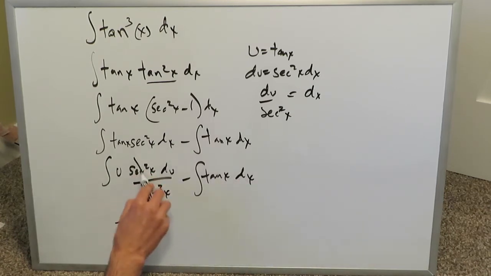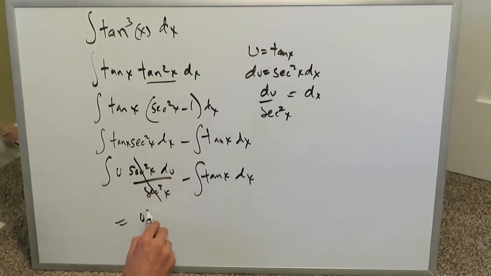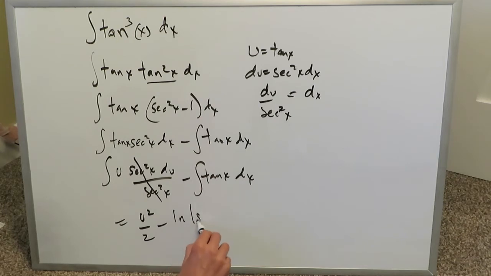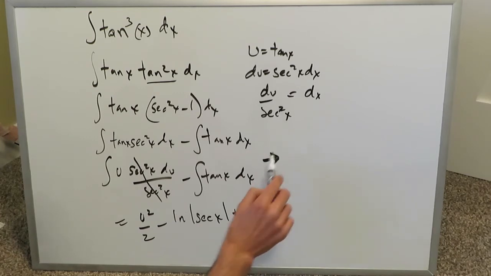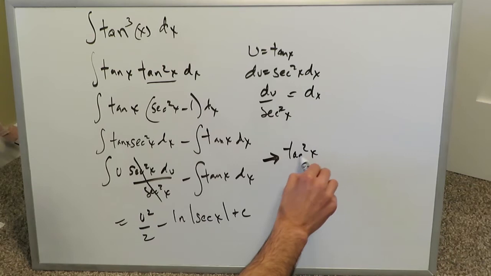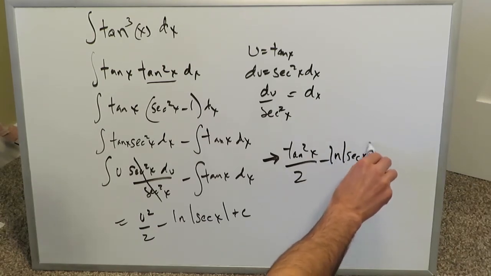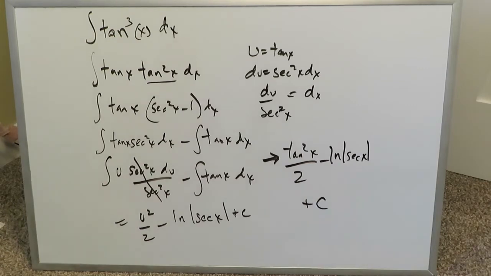Here we can complete it. We'll have integral of u du. Integral of u is just u square over 2. Integral of tan x is minus natural log secant x, and then plus c. All you have to do here is substitute back for u, and we'll put the final answer right over here. It will be tan square x over 2 minus natural log secant x, and then we can just put a constant of integration, and this question will be completed.